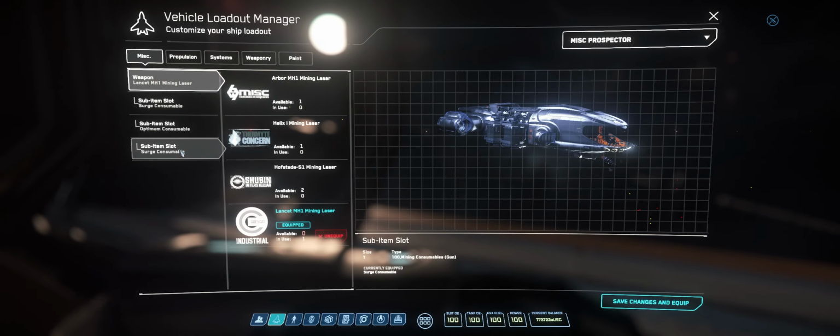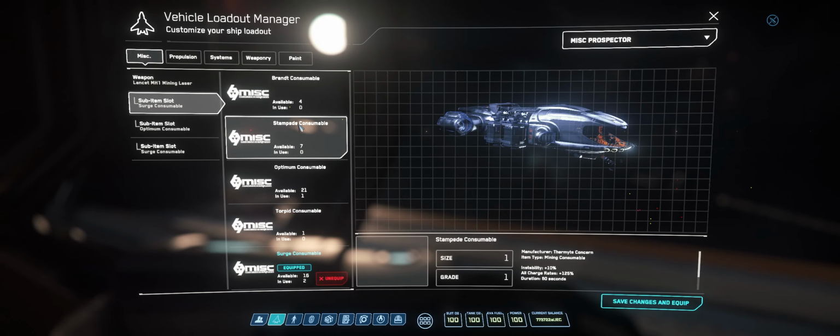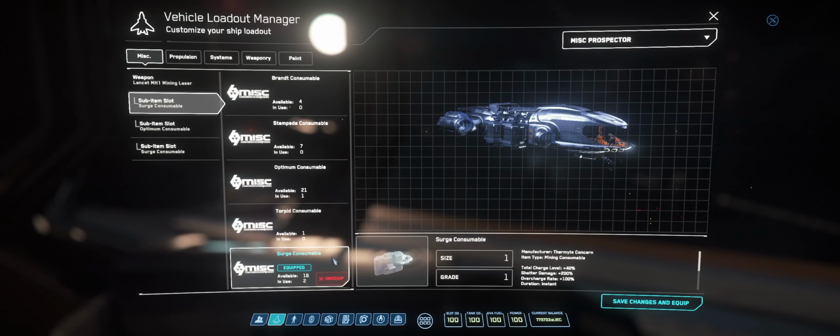And you still have 3 sub-item slots, just like on the Helix. There are 3 sub-items, of which I only used 2. The first sub-item, I mean, there's a lot of different sub-items you can use, but the one that I use the most is easily Surge.